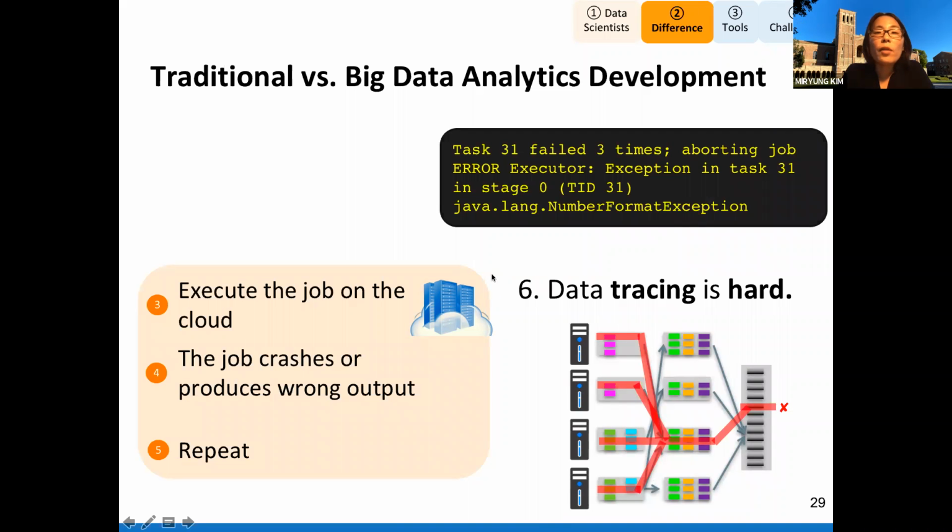And right now, if there is a failure and you get an exception, it's very hard to know which input contributed to which output. Because the data is distributed in these processing frameworks, and these frameworks provide almost no visibility or data provenance support.